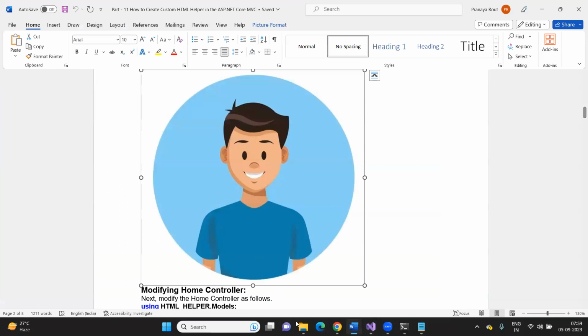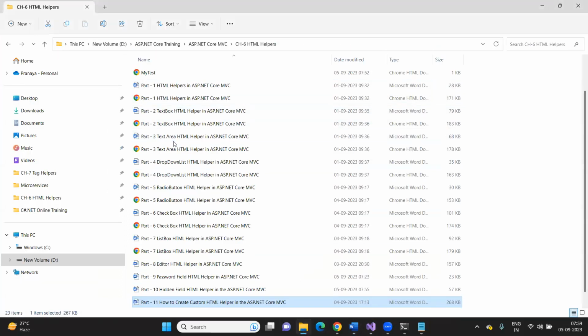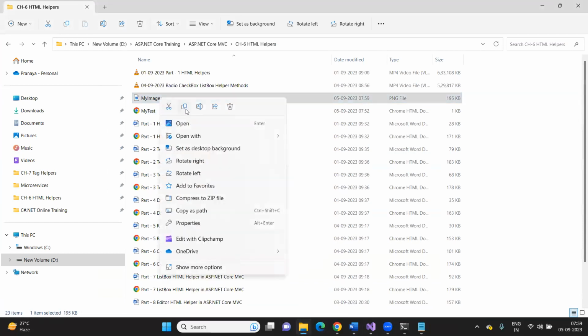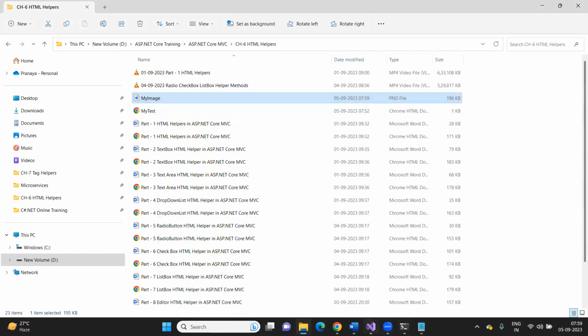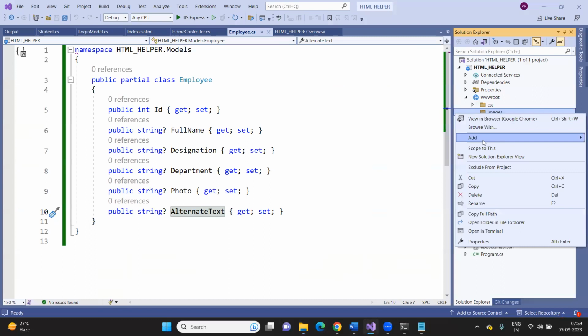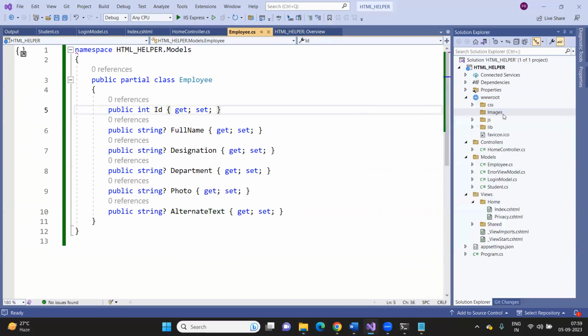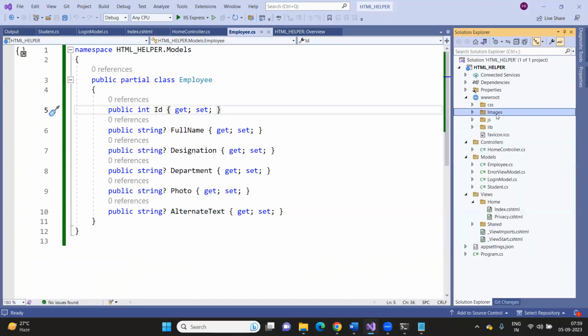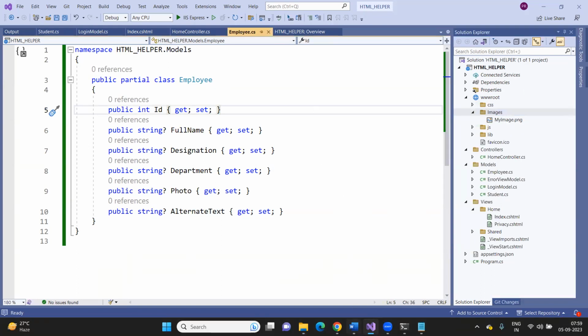Okay, let me save this one. Go to this folder. Where is the myimage.png saved? Okay, copy from here and then paste it here. The image option is not showing. Okay, so let me do one thing. Go to the folder explorer and save it here. That's fine. And it should be visible here. Okay, myimage.png is created.